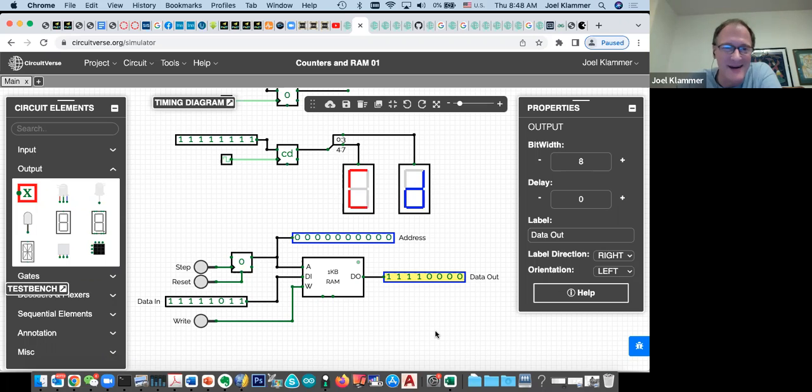Hopefully. And you can write some interesting random bit patterns. And so I'll write one more random one in here. How about 10010? And write that into memory location address 3. And now if I reset, you can step through and see all of the different bit patterns that we wrote to RAM.